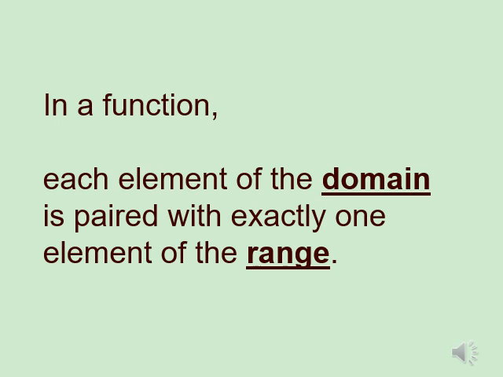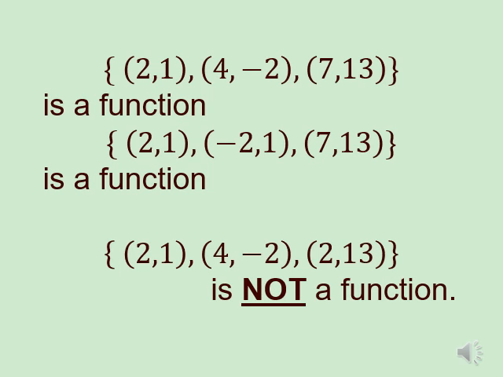You actually did some problems back in trig class that involved this, and the whole idea was that every x had to go with just one y. That's how I can tell, looking at a problem like the third one on here, that it is not a function, because the number 2 is paired with both 1 and with 13. We've got one x that's paired with two different y's, so that one is not a function. Both of the others are, because all of the x's are different. It's okay on the second one that the y's repeat. What can't happen is for the x's to repeat. For a function, all the x's have to be different.